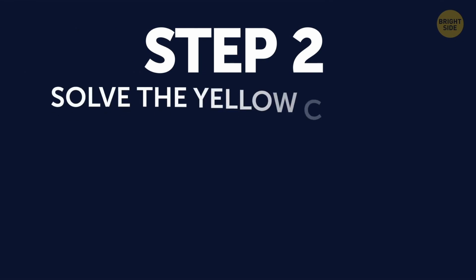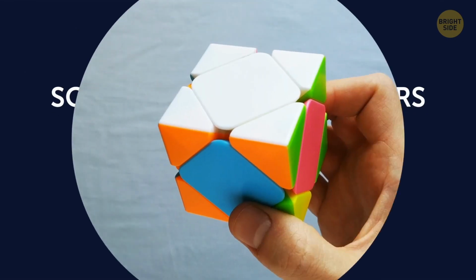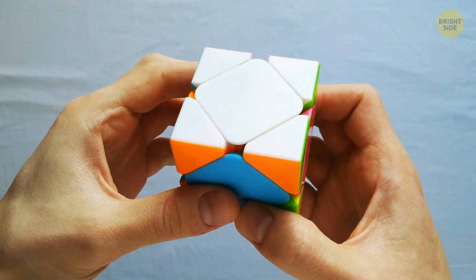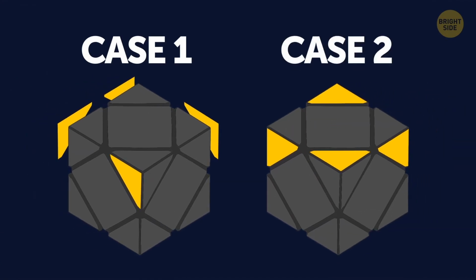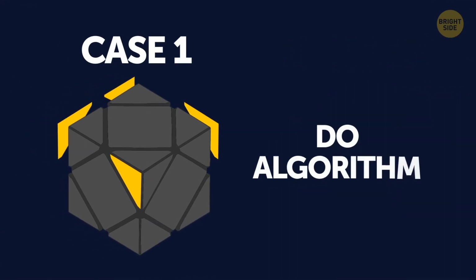Moving on to Step 2. Solve the yellow corners. For starters, let's position the Skewb white side down and check where the yellow corners are. There are two possible scenarios. If your Skewb looks like this, you'll just have to use the algorithm you've already mastered.